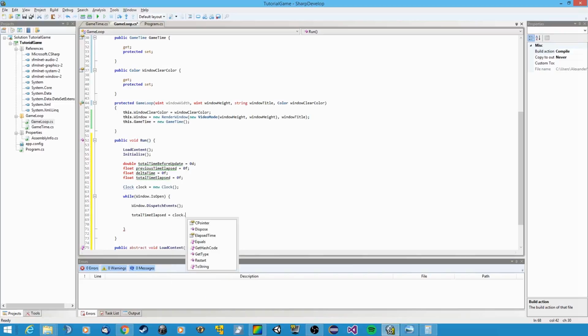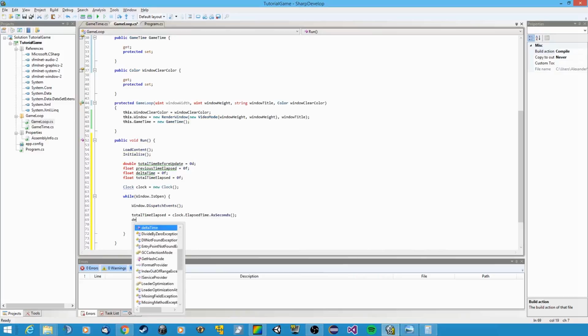So access our clock, and in there's a property called elapsed time, which returns the type time, which is not what we need. But inside there's a method called asSeconds, which will give us the total time that has elapsed in seconds, and this is what we want.